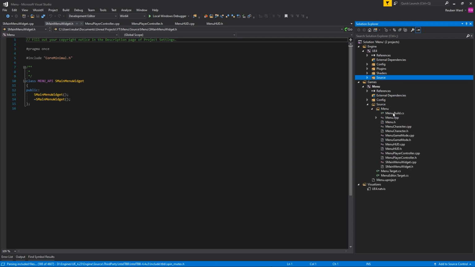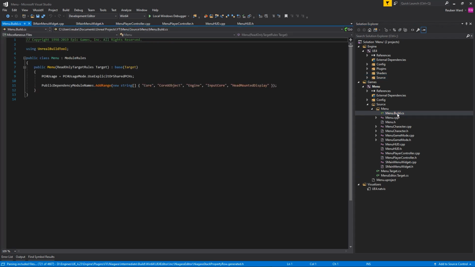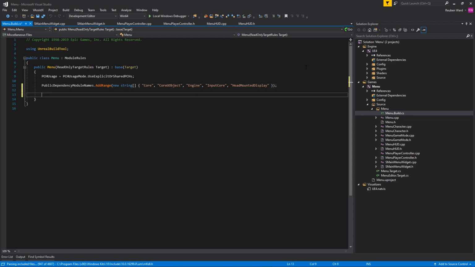The way that we do this is we go into our build file. You want to open up Menu.Build.cs, and we're going to go under here and say PrivateDependencyModuleNames.AddRange, new string, and then just add Slate and SlateCore there.